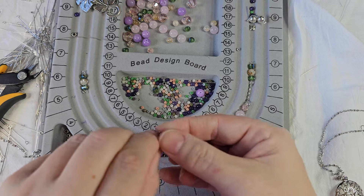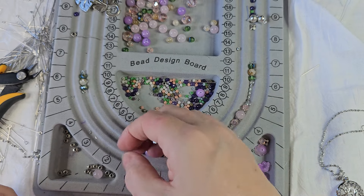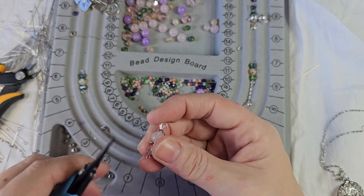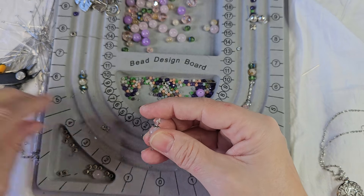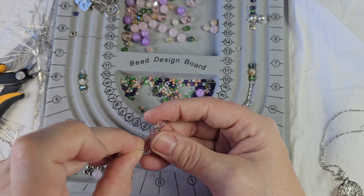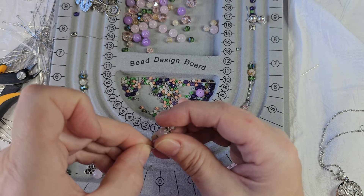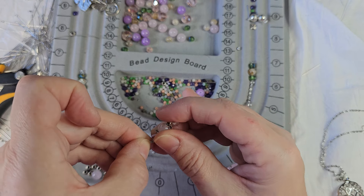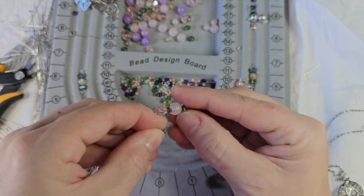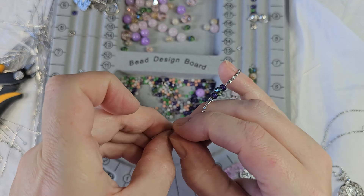With the right colors, you can wear it spring, summer, winter. If you were to do something in just silver, gold, black, or white - just neutral colors - you could wear that year-round. Or if I were to do pearls, crystals, and gold, you could wear that also year-round - it could be a wedding style or for fancy occasions.